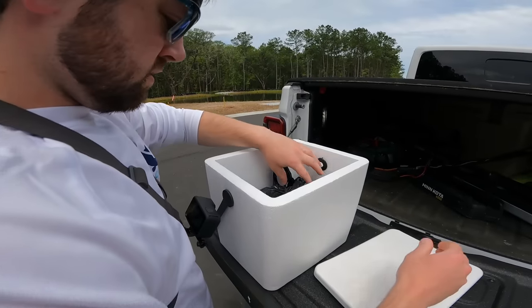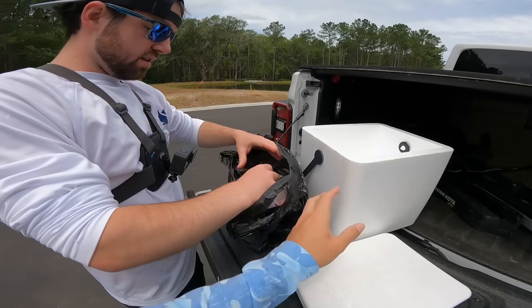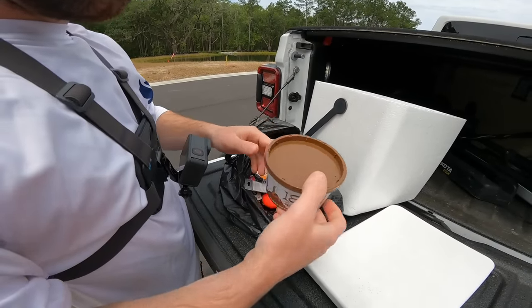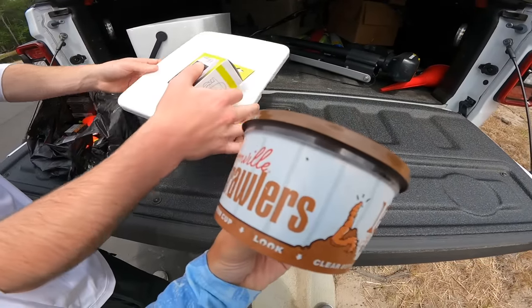All right, Connor, what do we got? Shoot, we got going on here. So we got us a little aerator bucket. And we've got some other goodies as well. We got some live worms. This is what we're gonna be using today to catch the live bait for the big bass.